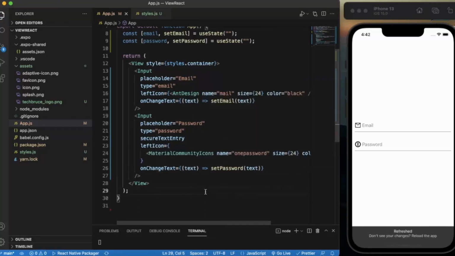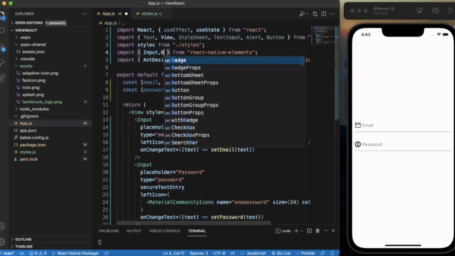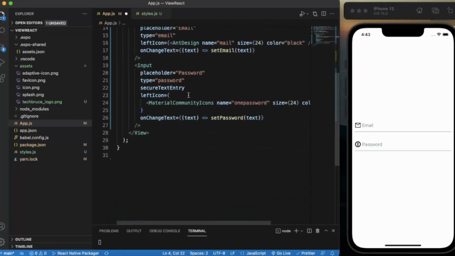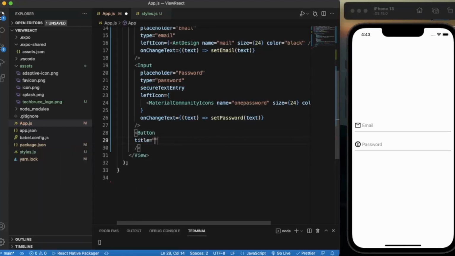Let me just save this. Now we can import Button from React Native Elements. Create a button over here. We can provide title, let's say login. We can provide type, let's say outline.